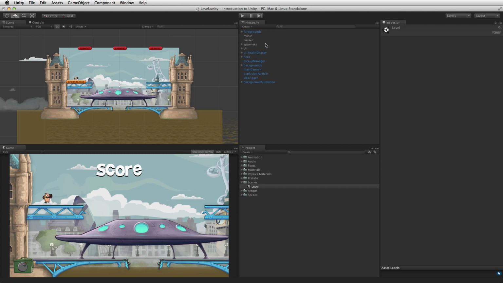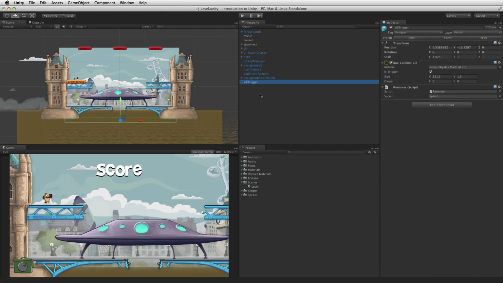Now, this is a hierarchical view. And it's used to define the organizational relationships between all of the objects in our scene. And as of 4.5, you can rearrange these game objects in any order that you choose. So you can just go ahead and pick up and move the order. It used to be that these were in alphabetical order, and you can organize it in alphabetical order with an editor script. But currently, you can go ahead and reorganize and reorder the hierarchy view in any order that you choose, based on moving the transforms around.